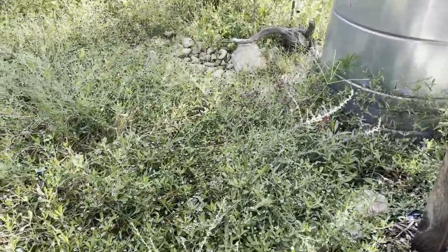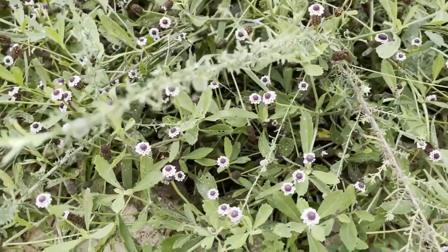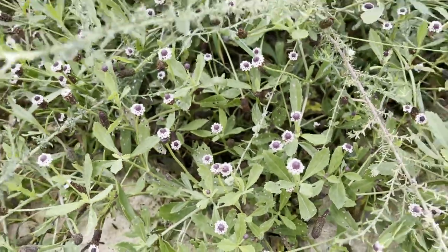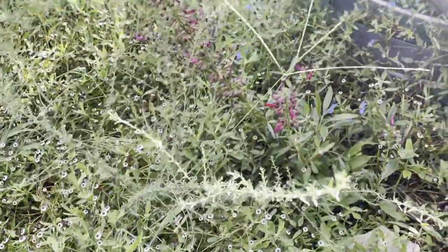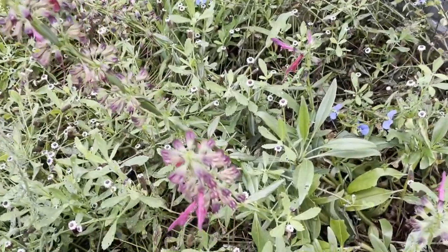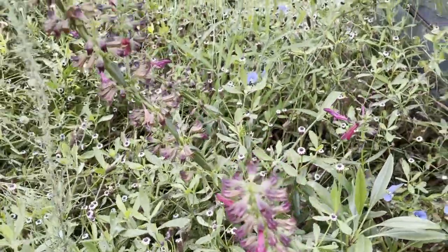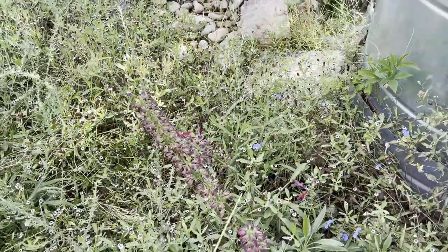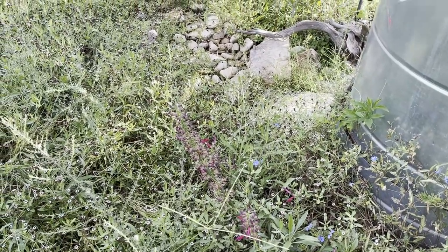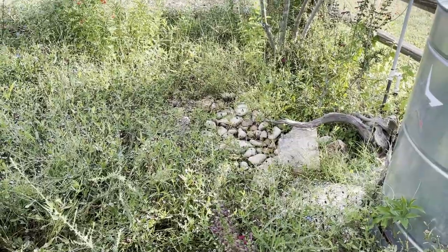We have the frog fruit, which a lot of the butterflies are attracted to. The day flowers have been coming up this year. And also in here we have the big red sage, which was thought to be extinct. And Bill Ward happened to find some plants down close to the Cibolo Nature Center. So that plant was one that was rescued and has been propagated, and it's kind of making a comeback in people's gardens. So if you have an opportunity to get some big red sage, you should put that in your garden.